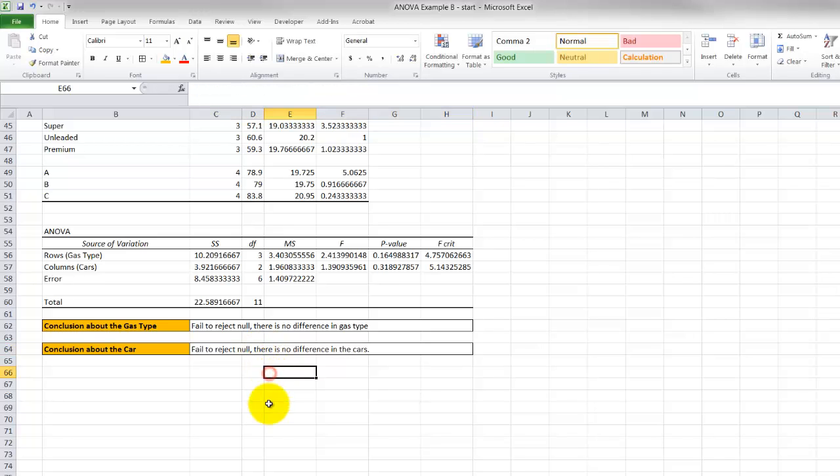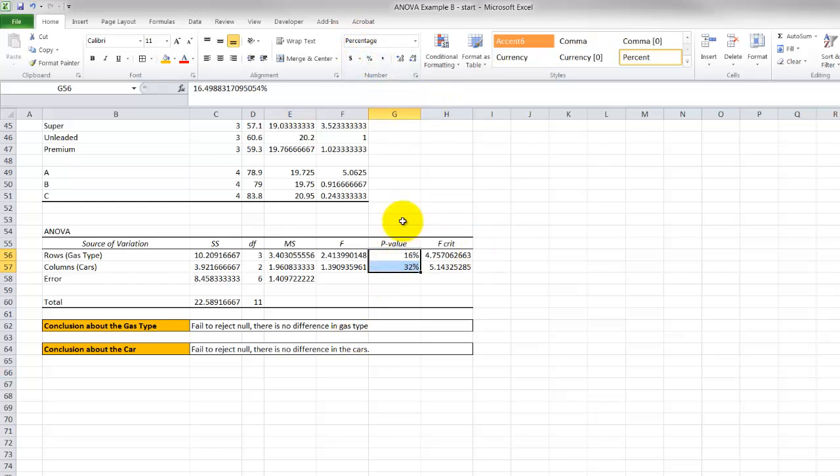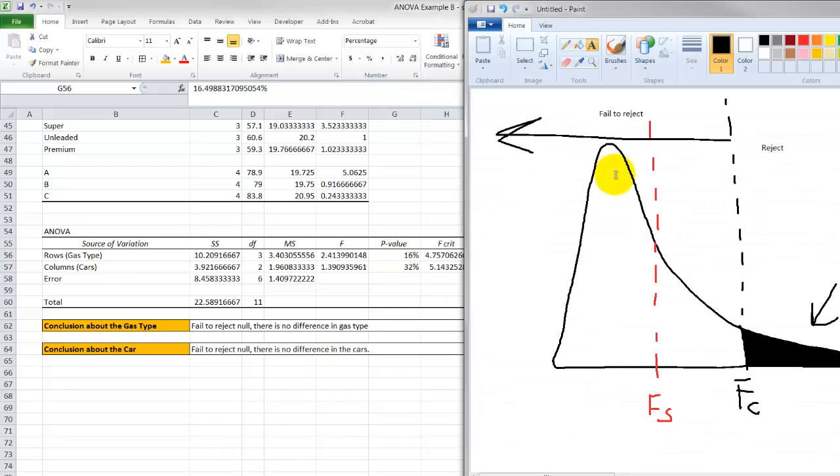Okay, another way to look at that is simply look at the p-value. Here we have extremely high p-values, which essentially can be compared to our alpha value. Anytime we have a p-value that is lower than alpha, we can reject the null and accept the alternative. We don't have that situation here. We have a situation where our p-values are extremely high, which represents a case where we're in the fail to reject region. And let me just demonstrate that by this graphic here.